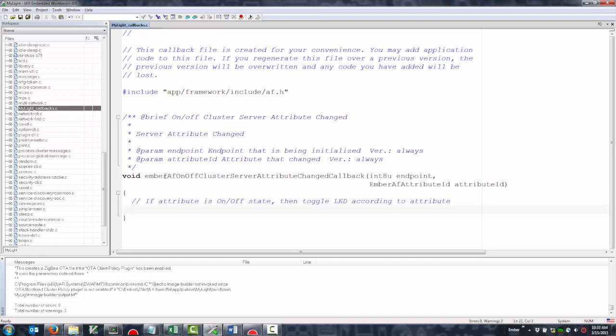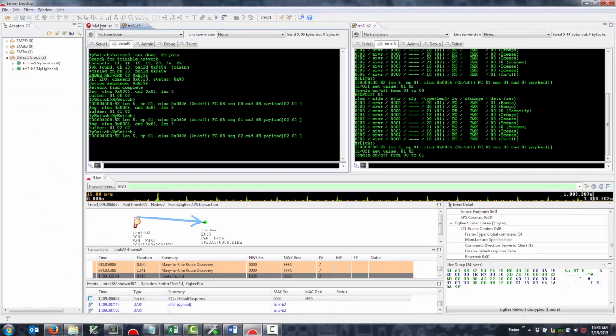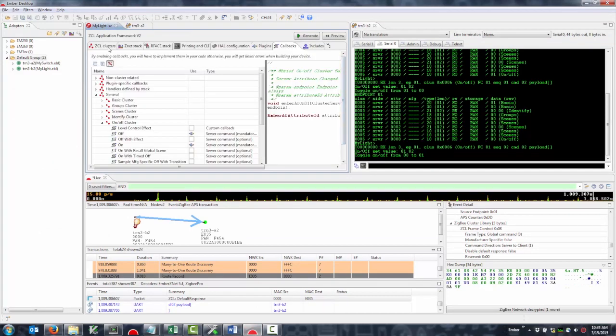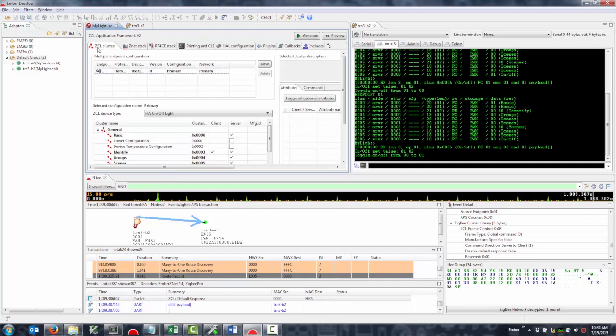So to make this code safe for multiple endpoints, you could do a switch case statement around the endpoint. Now in theory, I only have one endpoint, so I don't really have to do this check, but I'll show you an example check that you could perform. So we'll say if endpoint equals something, and what is that something? Well, you could certainly use the hard-coded value, which in our case is 1, and we can confirm that by going back to the light project in the Ember Desktop AppBuilder tool and looking at the ZigBee Cluster Library Configuration tab. And you'll notice that there is an endpoint 1 there near the endpoint that we configured.